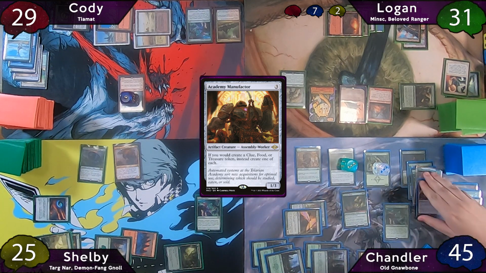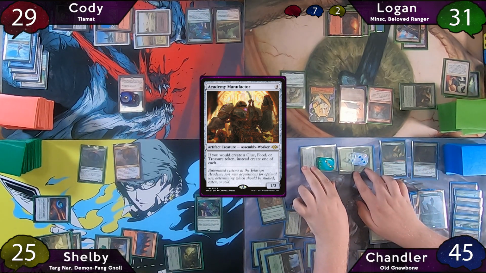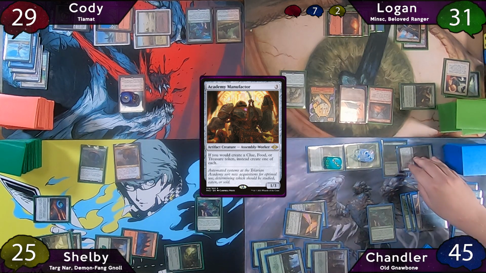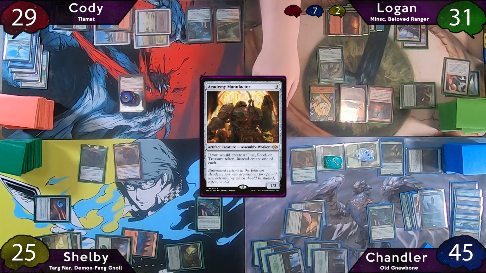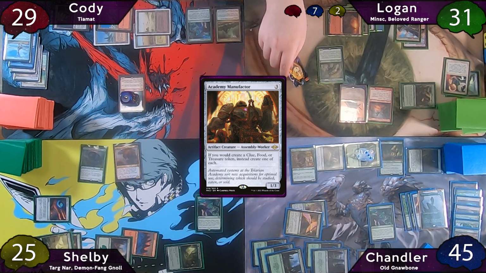Chandler will then finally move to combat and start by swinging Questing Beast at Cody, Eternal Witness and Arbor Elf at Logan, and Tireless Provisioner at Shelby. Moving on to blocks, Logan will block Eternal Witness with his Green Warden, and the Arbor Elf with his Boo. Cody blocks QB with his Terror, and Shelby will just take the damage.